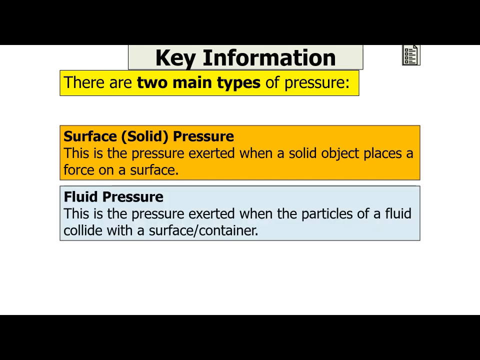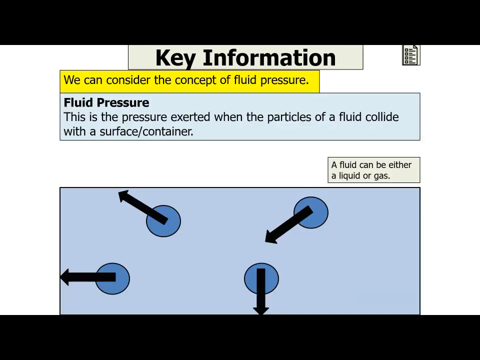But you've also got fluid pressure as well. So that's the pressure exerted when the particles of a fluid collide with the surface or a container. So just to clarify, we'll look at the concept of fluid pressure in more detail. So fluid pressure, as we said, is the pressure exerted when the particles of a fluid collide with a surface or container. Now the fluid can either be a liquid or a gas.